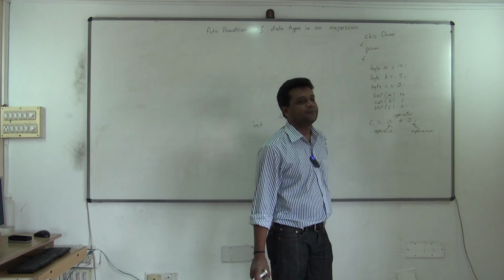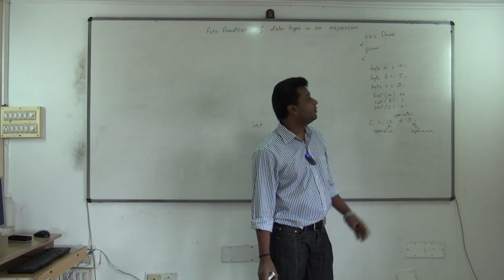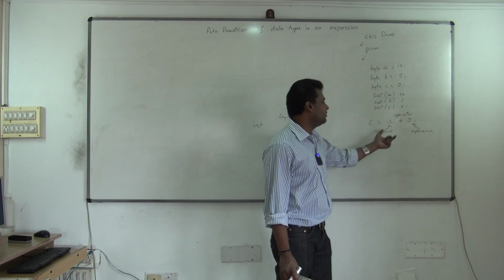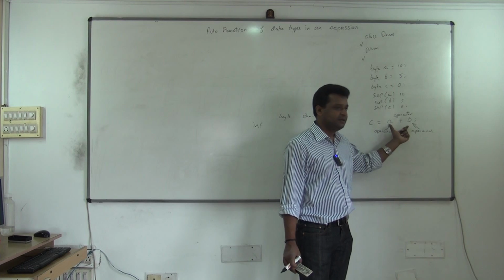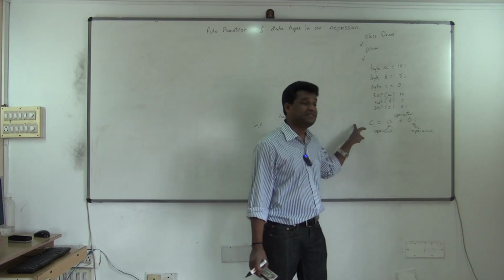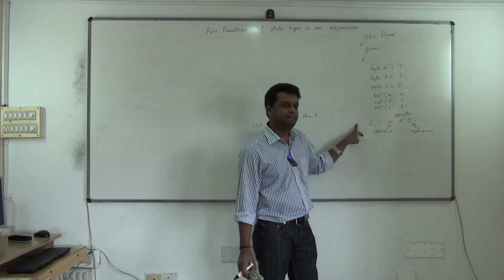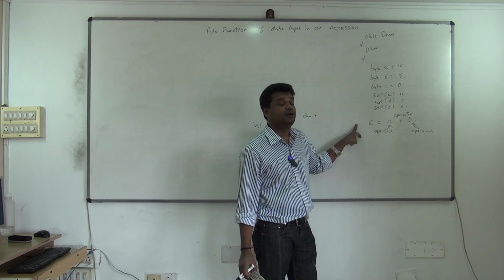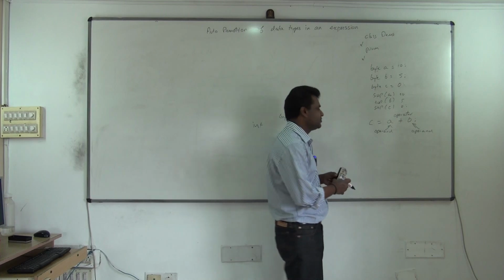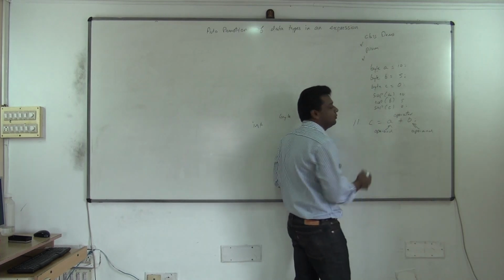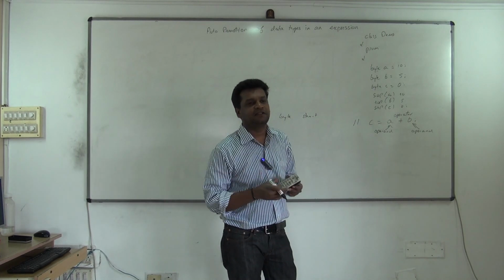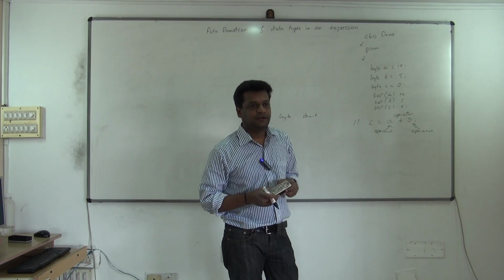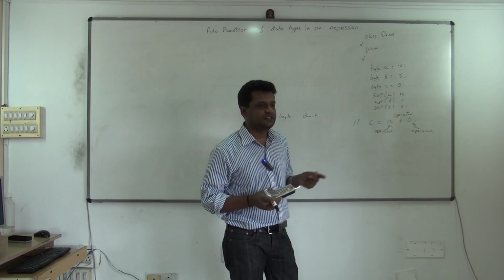Now what is the result? The result is going to be 15. Even though the value is 15, it is of type 32-bit. Now 32-bit you are trying to store in C. C is a variable of type byte. It cannot be stored because it is 1 byte. This becomes a problem now. So this statement will not work. When you try to compile, it gives you an error. It will say loss of precision or something like that.